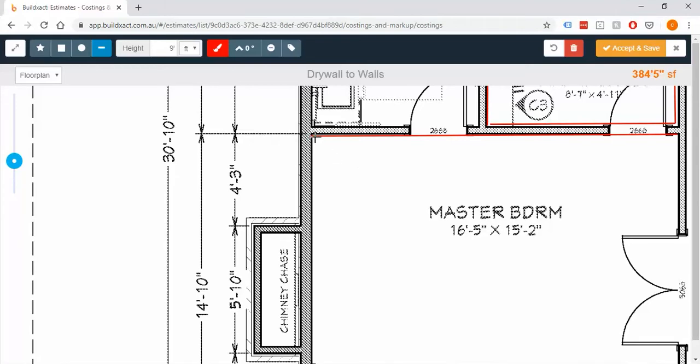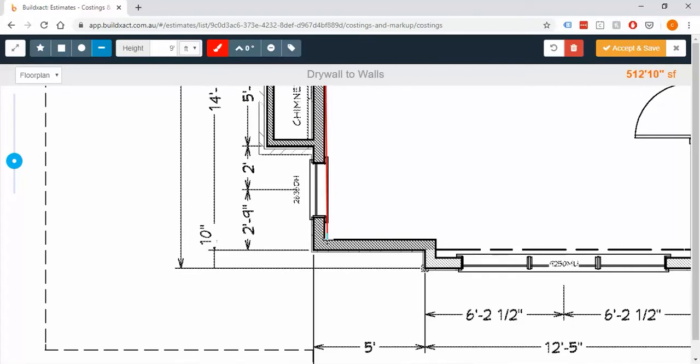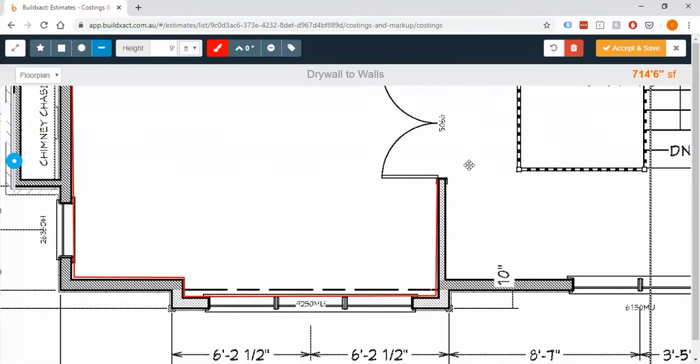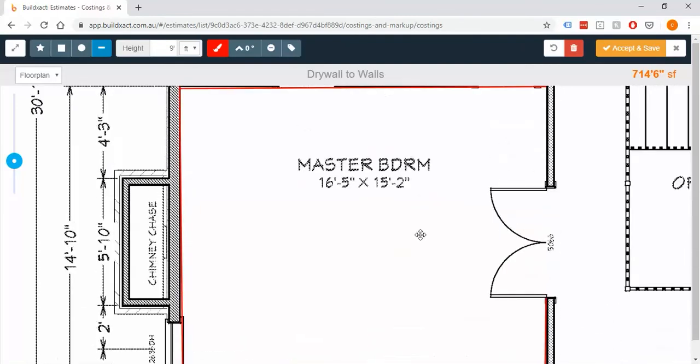A great trick here, just to make it easier: because this tool is just a single line, when I get to the corner, it obviously stops. But I wanted to keep going to continue around the room. So what I'm going to do is just double click my mouse. Again, one click to stop and another one to start a line. I'm just going to go around the room, double clicking to continue. When I want to finish, just a single click to stop, and voila, just like that. It's a really powerful little tool, and as mentioned, very quick and easy to get a number of internal measurements done.